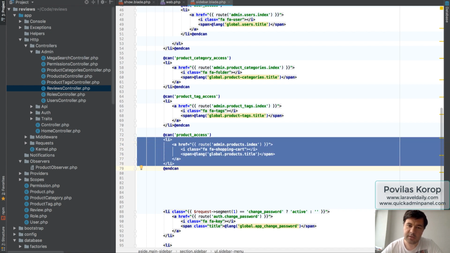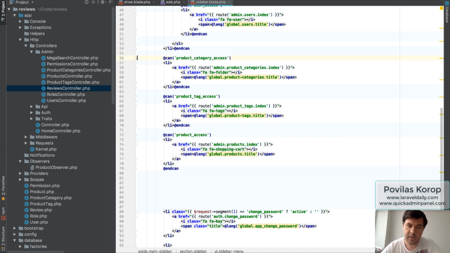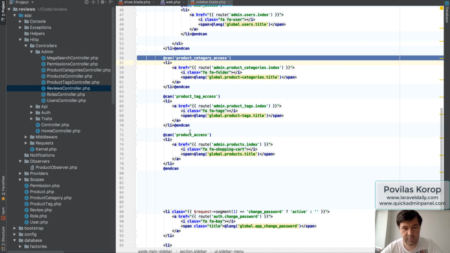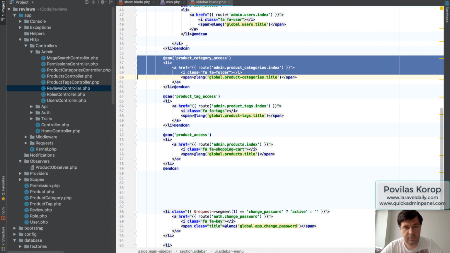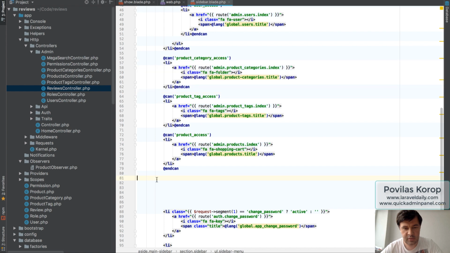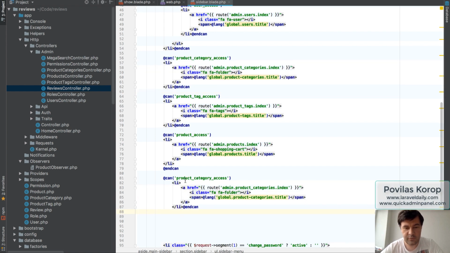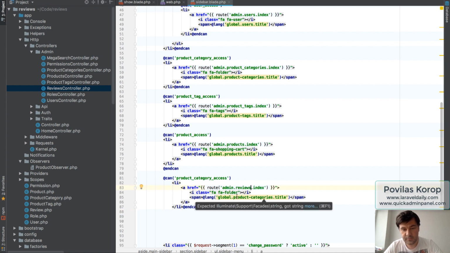No, actually, that's not the case. So we won't create a separate permission. We will base it on other admin permissions. So if I can edit categories, then I'm an admin basically. So admin reviews index and global reviews title.